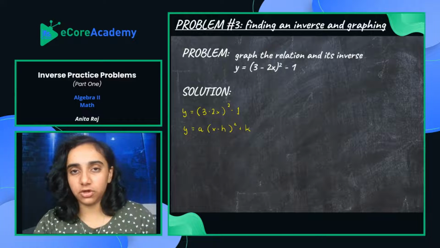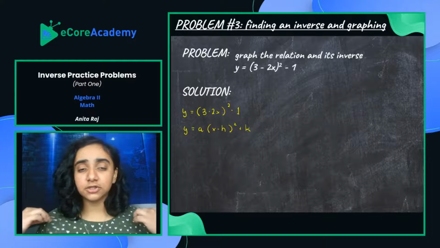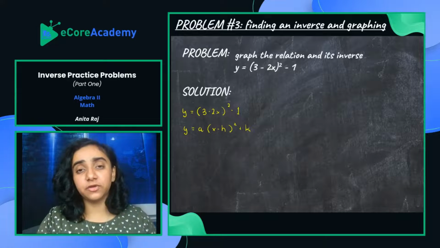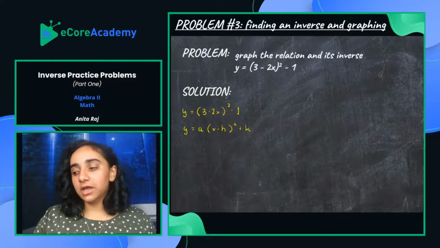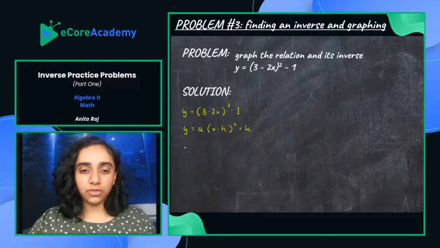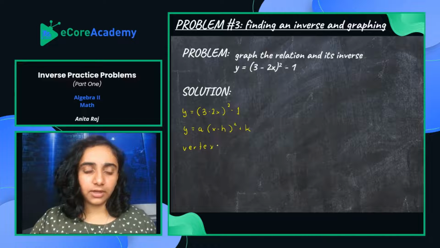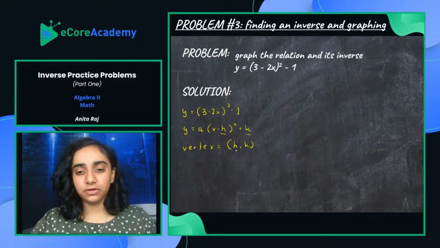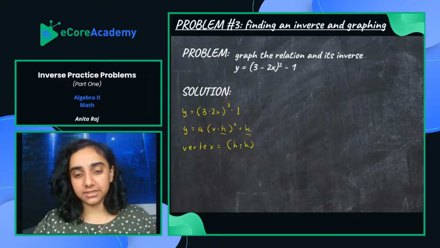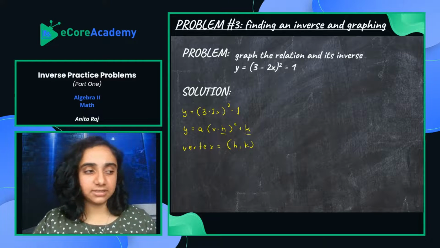We've already gone over this in our quadratics unit, but it's appearing again, so you can see how the concepts we previously learned have applications later on in the course. So anyways, like I said, we know that the vertex is equal to (h, k) from vertex form. So the x-coordinate of the vertex is h, the y-coordinate of the vertex is k.